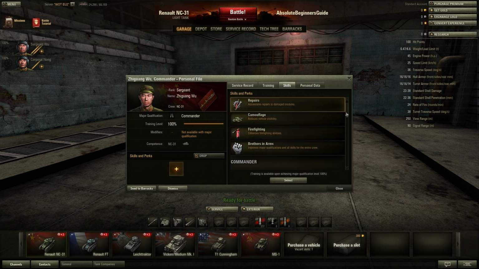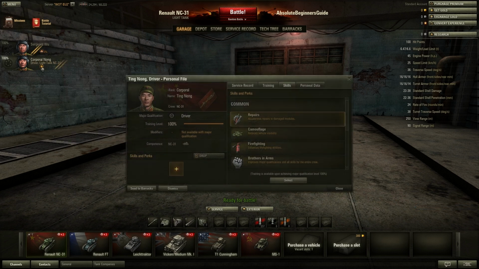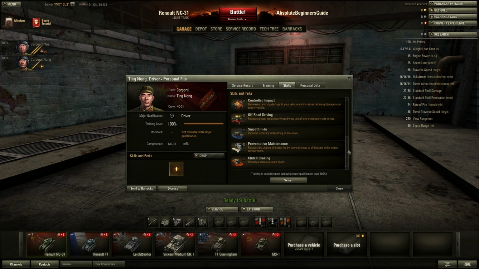So let me give you an example. I'm going to pick Mentor. I'll click on select. You'll see now that this changes, and the icon's changed up there as well. That's great. And then for the driver, you'll see now the driver has a choice of the common skills, or he has a choice of the driver skills, and that's it.